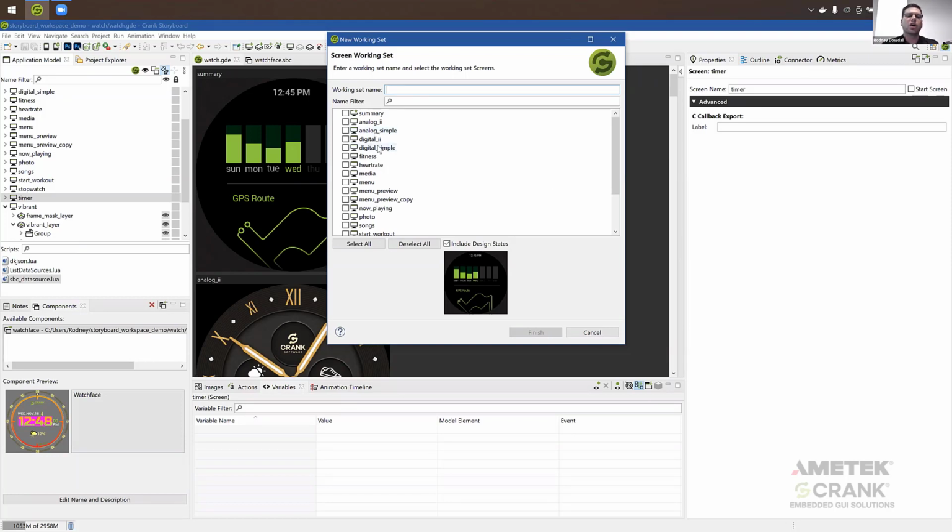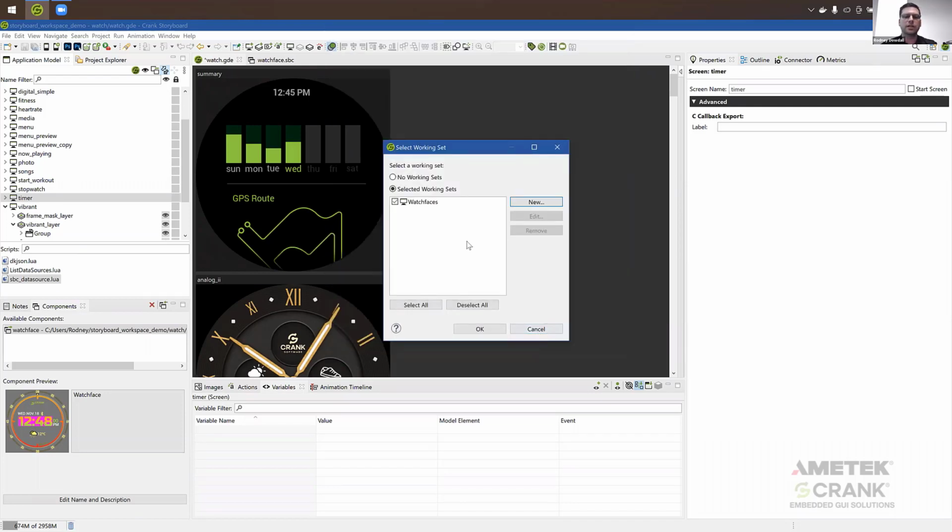Let's say it was my job to look after the watch faces, and my job is to make sure that the watch face UI flow is the proper flow. So I'm going to go through my application here, and I'm just going to select the watch face specific screens, and then I'm going to call the working set name watch faces, and I'm going to finish.